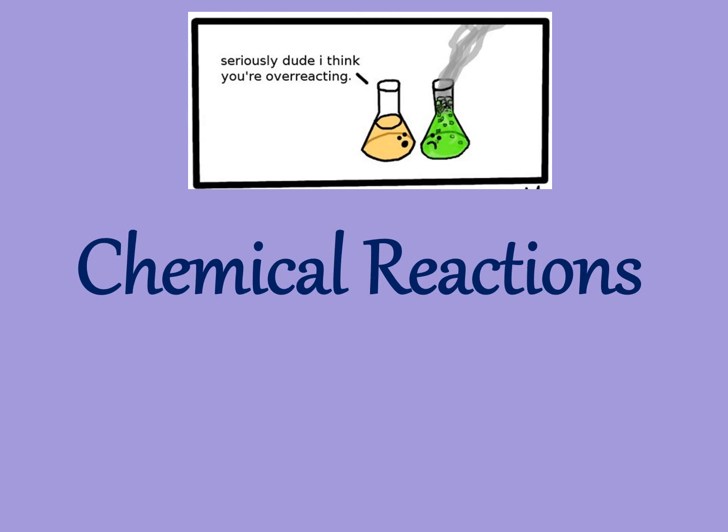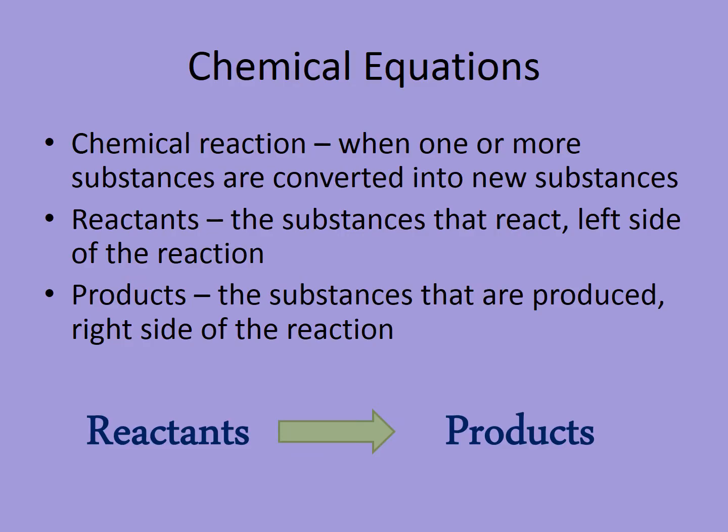So when people talk about chemistry, a lot of times they talk about mixing two chemicals together and seeing what you get. That's basically a chemical reaction. So when we talked about chemical reactions, we talked about it as chemical changes. Remember, we talked about physical changes, things like phase change. Chemical changes are where you're getting totally new substances at the end.